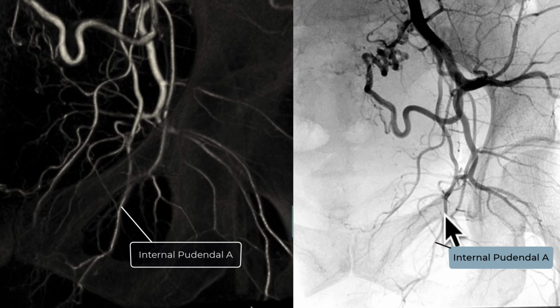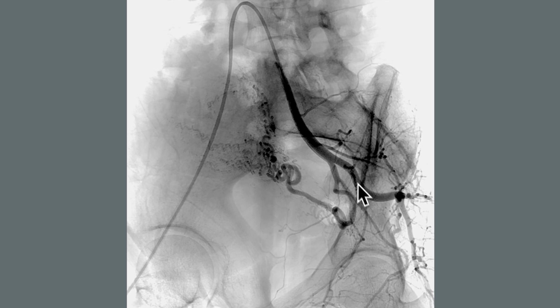For the internal pudendal artery, sometimes we could see the blush around or in the region or below the symphysis pubis. We could see the blush of the bulbospongiosus. The various branches are better separated in the oblique view. So in this oblique view, you could see the anterior trunk, and this is the uterine artery.